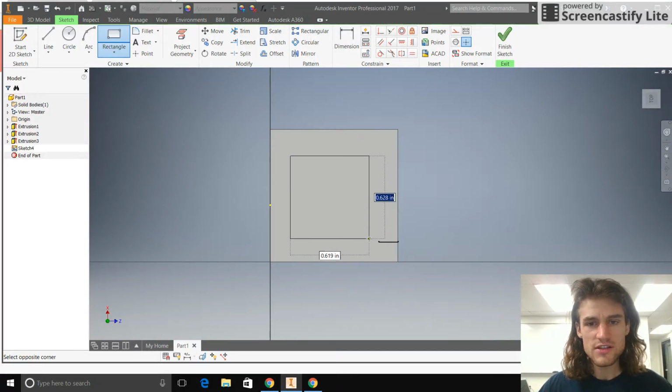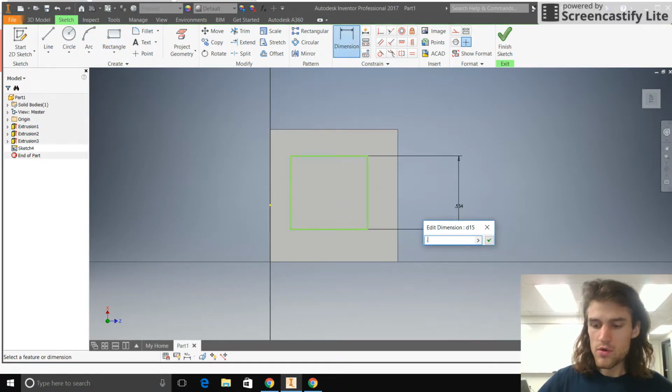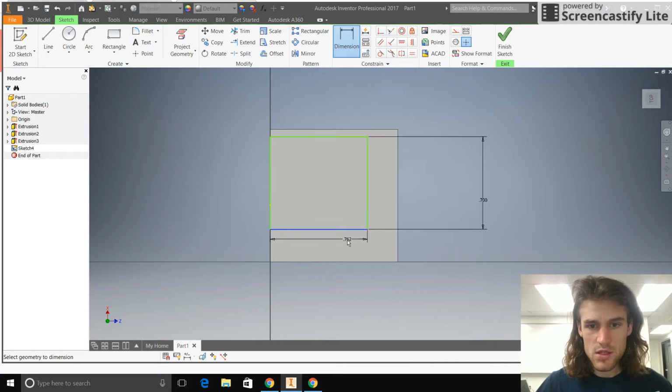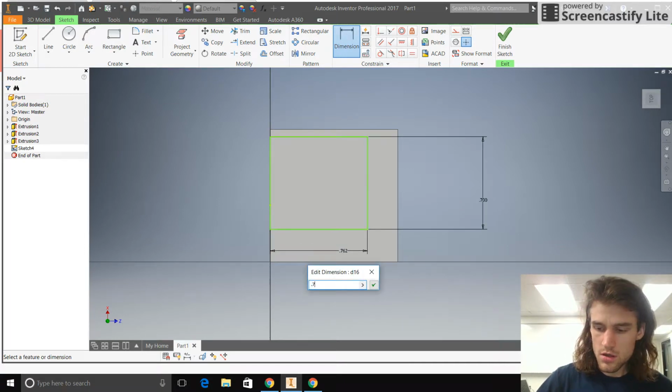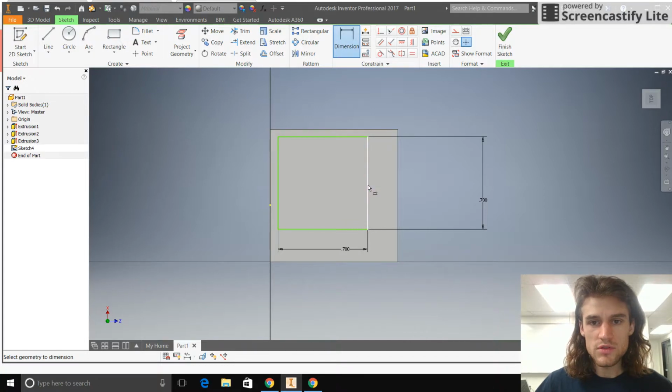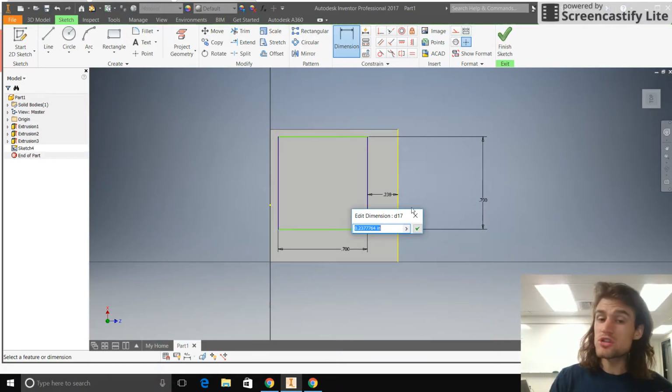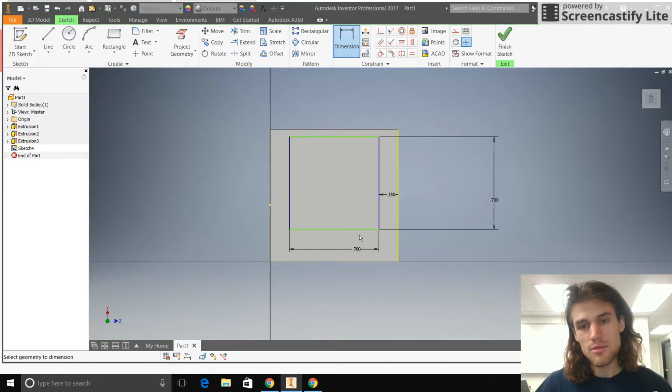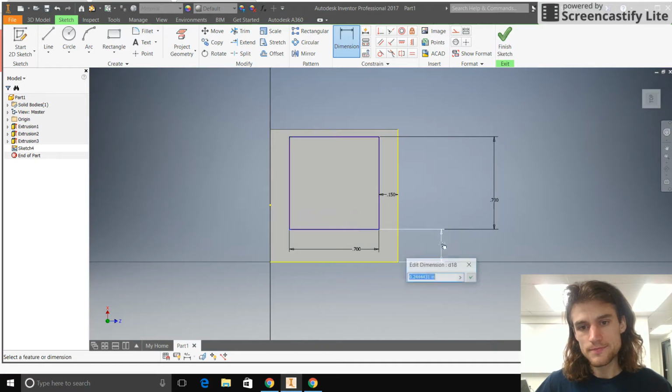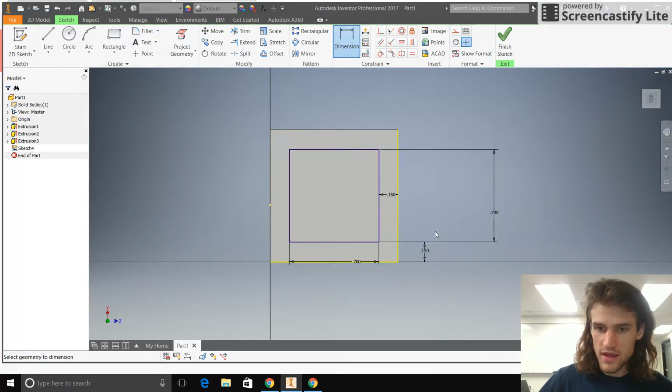Now I'm going to try not to do any fancy stuff here with the projecting geometry. Let's just do it the regular way. 0.7 and 0.7. Okay, now we will dimension to the edge, just to show you that it works without projecting geometry. You can auto project. Better to project geometry than dimension, but it is possible to do it this way as well. 0.15, and there we go.